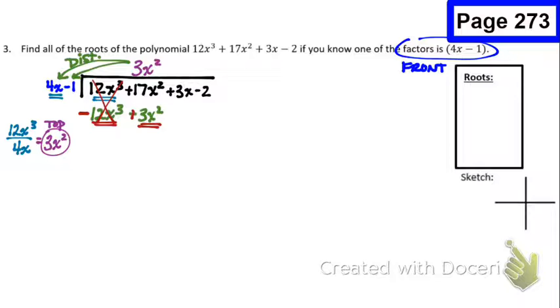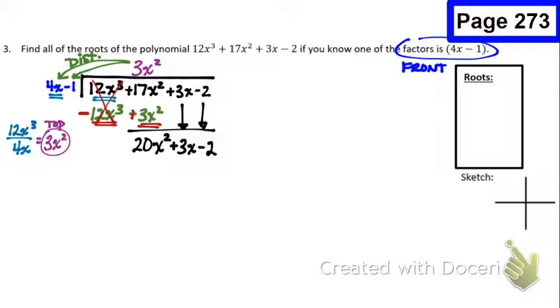What happens to my 12x cubes? Cancel out. What next? 17x squared, positive 3x squared. Is it going to be what? Not to the fourth. We're just adding those front pieces. 20x squared, not to the fourth power. Keep your exponent the same. Bring down these other pieces. The only time my exponent can change is if I'm multiplying or dividing things. If I'm just adding or subtracting, the exponent will stay the same.